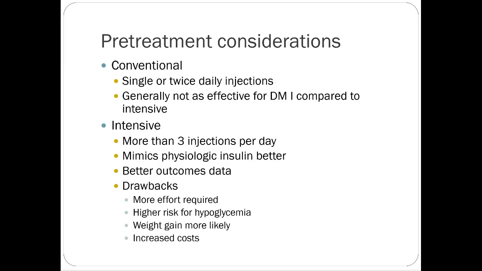Before you treat, there's a couple different things I want to talk about because I'll use this terminology a little bit today. So conventional treatment was basically when insulin was developed, and early on in studying this, they didn't really have as advanced insulin formulations as we have now. So in the case of conventional, they were treating people with single or twice daily injections. This is really not effective for type 1 diabetes at all in any case, and I'll talk about why sometimes they use twice daily injections.